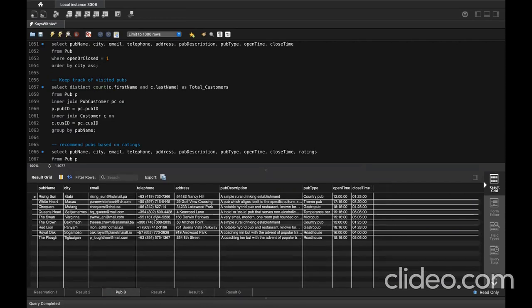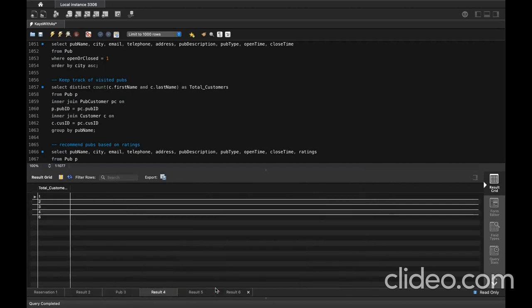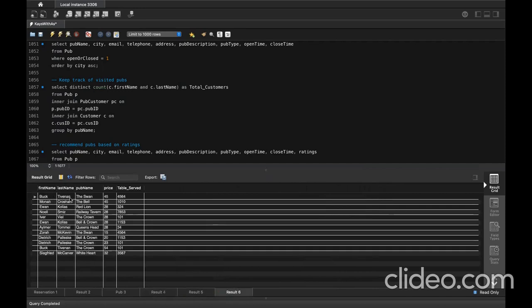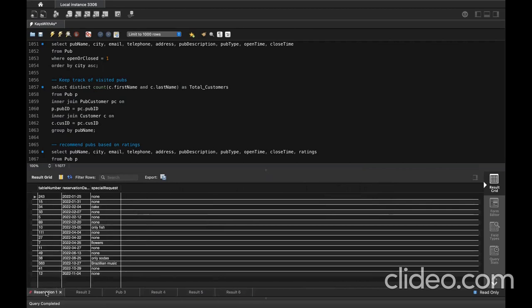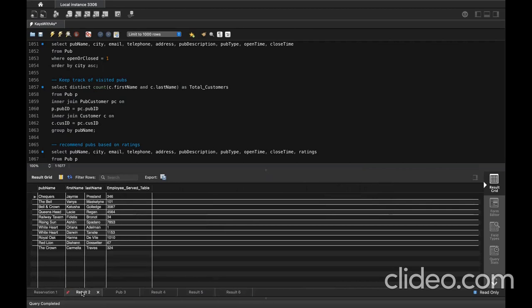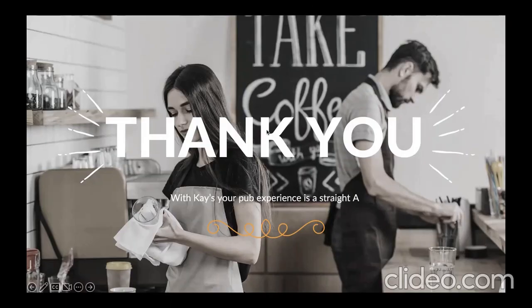We also have the getting information on pubs where individuals can look up a pub, see their phone numbers and their addresses and the descriptions they have. We can also have this to generate the bill, so how much someone has actually paid at a pub in total. We also have the getting the reservations, and this query is to show the employee that attended a particular table. This is case with days.